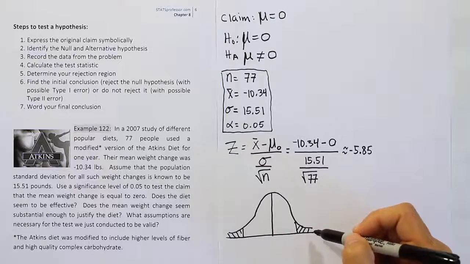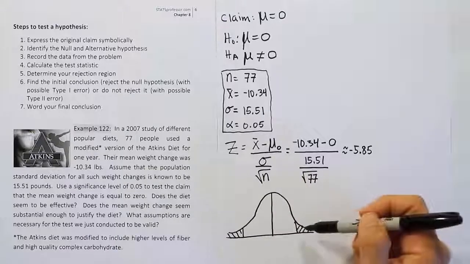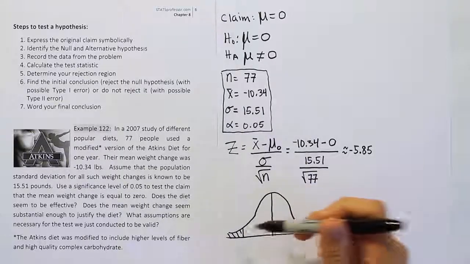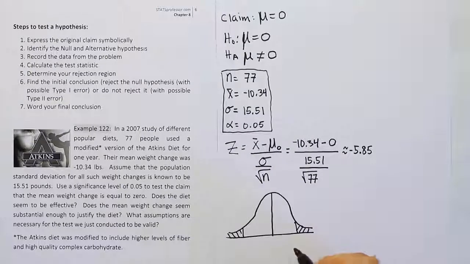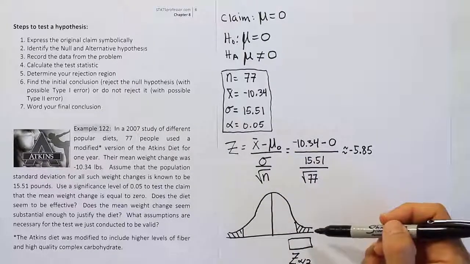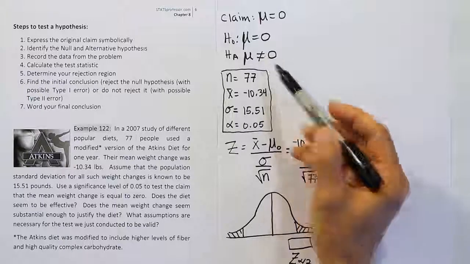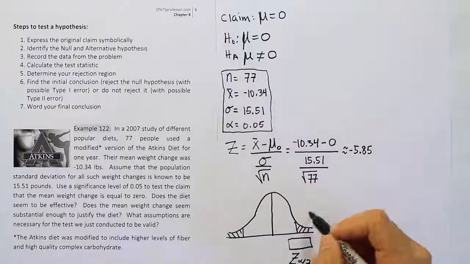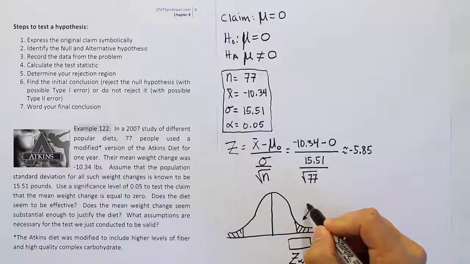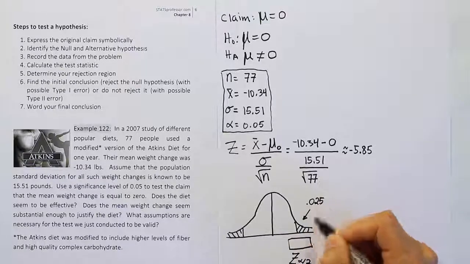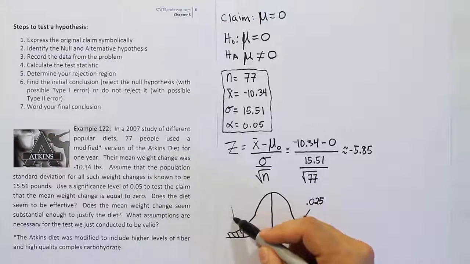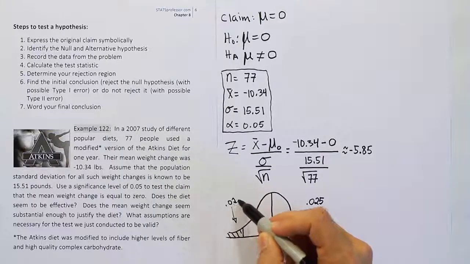Now, those two tails will contain alpha together, right? All together, 5% will be divided into these two tails. So what we need to do is find the critical value here, and that critical value in this case is going to be a Z alpha divided by 2 value. It's alpha divided by 2 because remember that alpha here is going to be split into two tails. So just remember when it's not equal to for HA, you divide the alpha in 2, and that's what goes in here. So we're going to say that it's half of 5%, or 0.025 in this tail, and likewise there'll be half of that in this tail, 0.025.